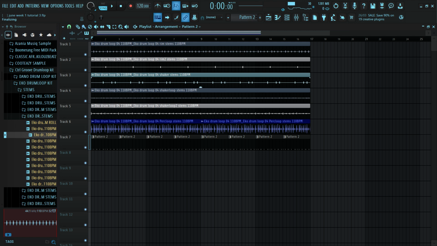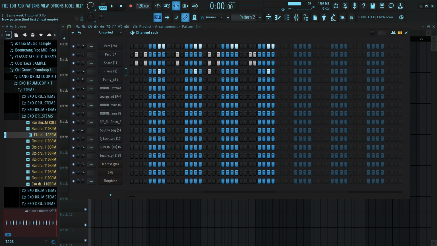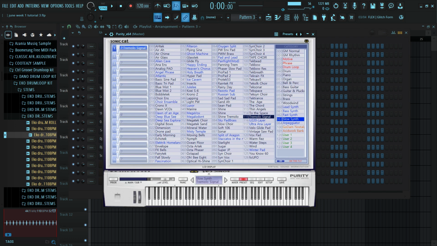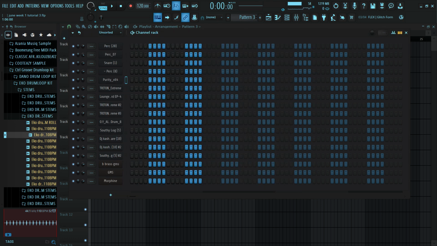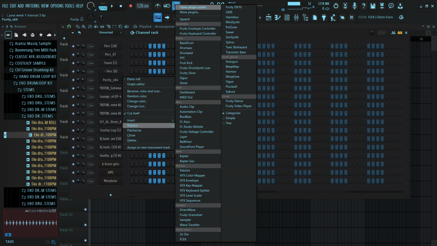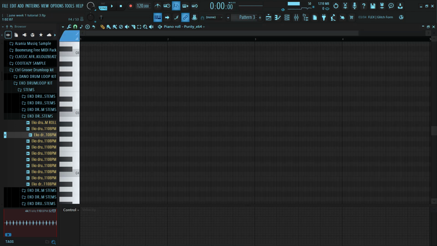And after having this, another thing I want to add is a tremolo signal. I'll be adding my tremolo signal with Purity, if you have Purity. So I'll be using Purity to add my tremolo signal. Just go to slow synth preset 115. That is where we have your tremolo signal. And all I'll do is layer a note. I want to be on the key of B. I'll be using the relative minor to B, which is G sharp. So this will be our note.